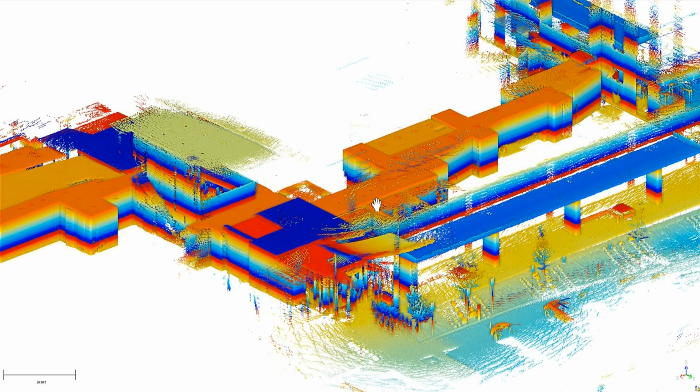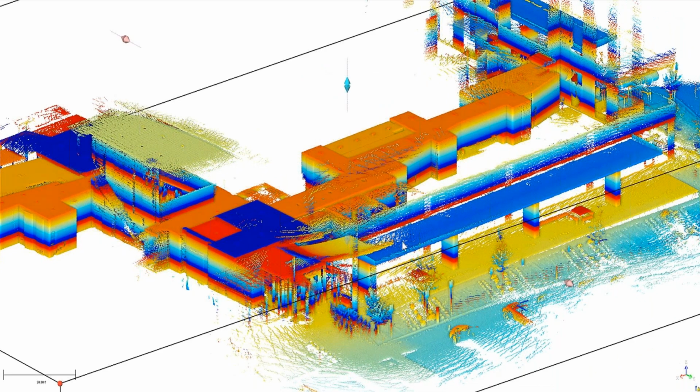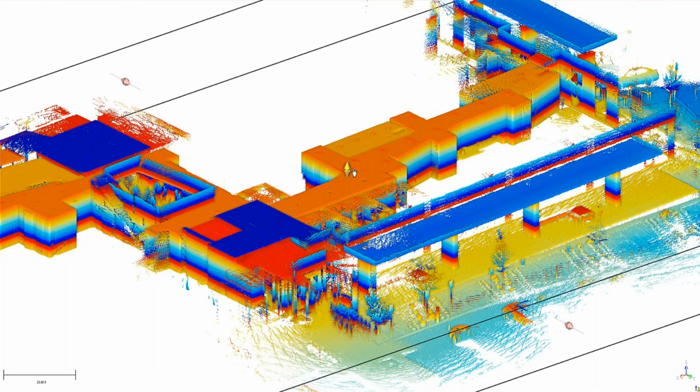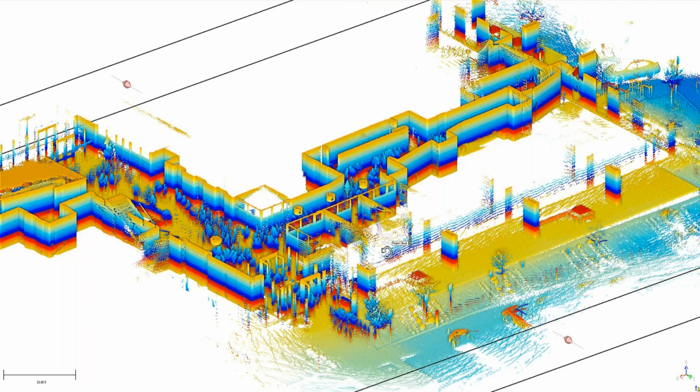This was a scan of a building. The scan of the whole area maybe took 10 or 15 minutes, I think. So you can see it's a lot of area covered very quickly. I'm just using what's referred to as a clipping plane or limit box to hide the roof and ceiling. And you can see that you can very quickly get enough data to create a floor plan of a site.